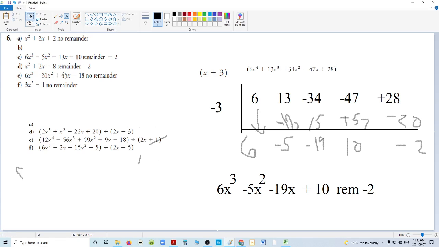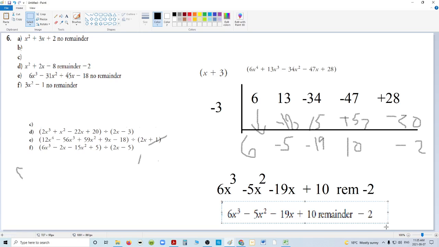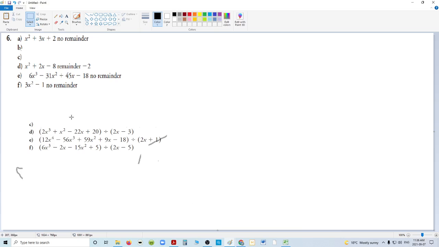And sure enough, if I bring this down, oh, it's saying no remainder on that. Oh, I got the wrong one. Hang on. It's this one. Did I get it? Looks like I did. Okay, you can see synthetic division has less chance of mistakes. Here's where the mistakes can happen. Right here.